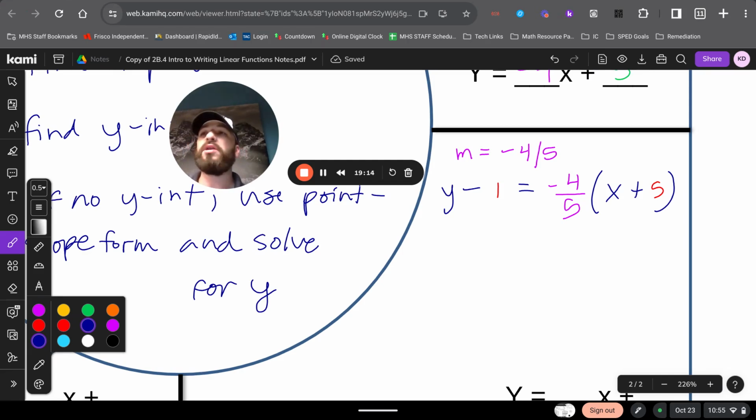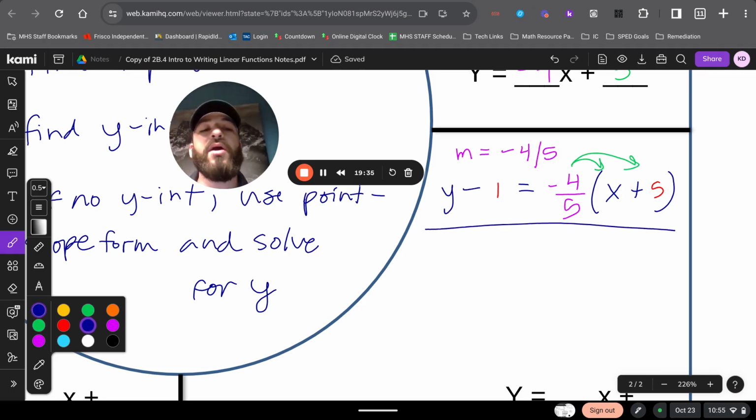And of course, if we didn't have to convert, we could leave our equation like this. But if we needed our equation to be in slope intercept form, we can do a little bit of extra work by first distributing and then shifting that value over with y to the other side of the equation. So first and foremost, I'm going to multiply both of these by -4/5. So rewriting our equation, that would become y minus 1 is equal to -4/5 times x.